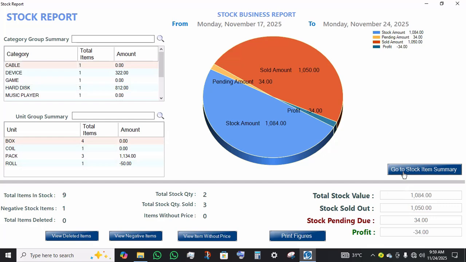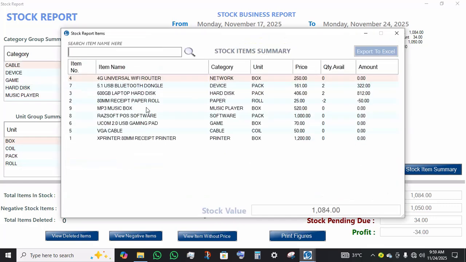And now you go to the stock item summary. It gives you the total cost of all the items in your stock. So you can see this item, the 600 GB laptop hard disk, we have quantity 2, and one costs 406 cedis. When you multiply by that, you get the 800 also, meaning you have this amount in your stock.